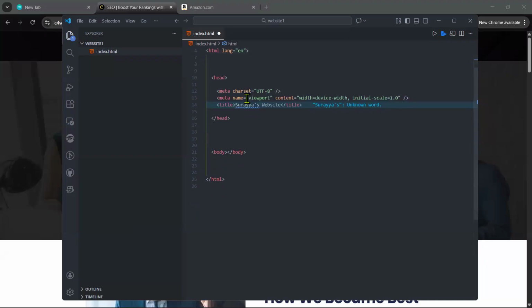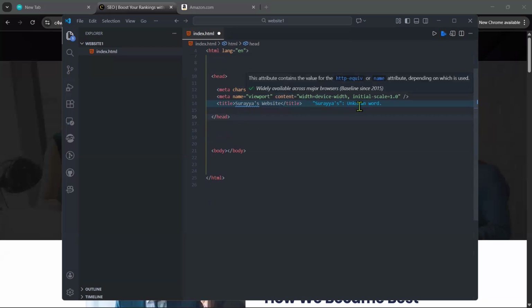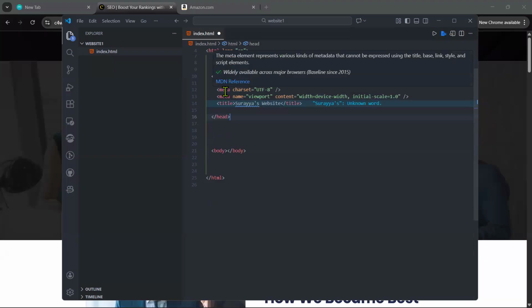Then we come to the head. We have what we call head, and then head close, meaning here is our head. And inside our head, what do you have? The structure of an HTML says that inside your head, you have to have something like meta. And what does meta represent? A kind of metadata that cannot be expressed using title, base, link, style, and script elements. You understand?